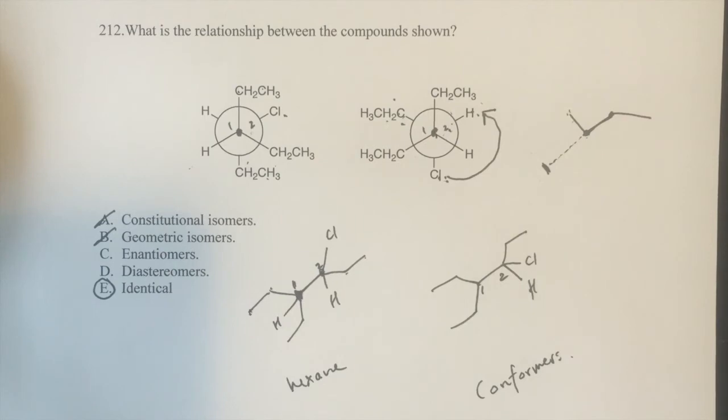If you are confused with Newman projections, build a model kit. Take those plastic models that you can get, build a couple of compounds, and then ask yourself, okay, can I draw it out? So build the compound and say, okay, what is it going to look like? And then you draw the Newman projection, and then you actually look at it and see if you drew it correctly. But being able to see in 3D is crucial to solving just about most organic chemistry questions. 3D viewing is very, very important.